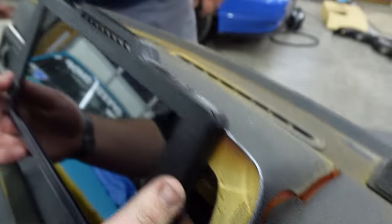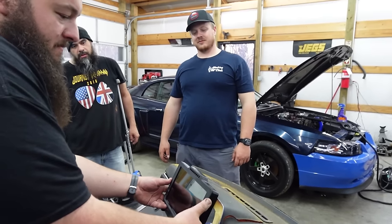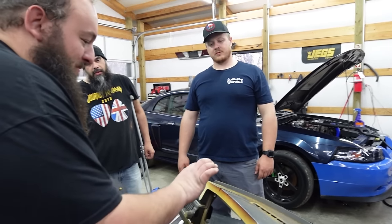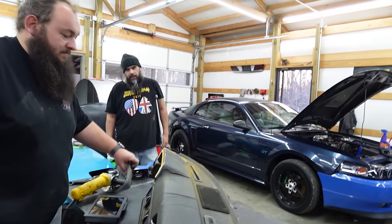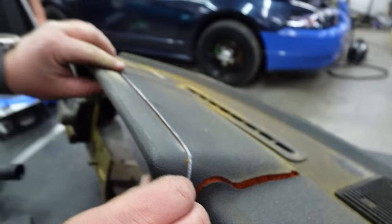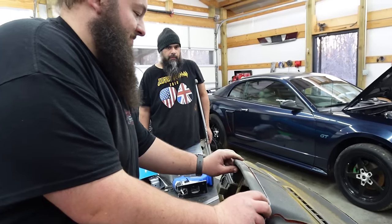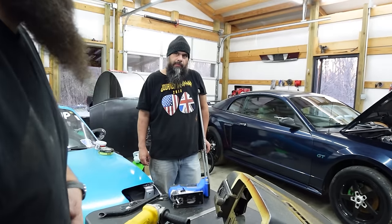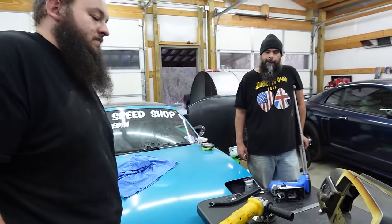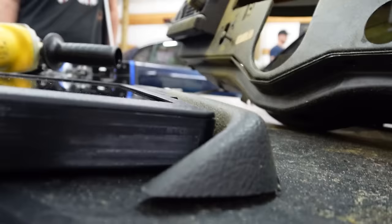Damn, should we have cut all that then? Yeah, we did. It'll be all right. Don't worry about it. I'll just chop it and glue it right back on, dude. I guess now we got to clean this damn dash. Yeah, I'm gonna glue that back on. Once it's flocked and stuff, I don't know if anyone will notice. Unless the thickness of what sticks out is the same as that, and it's just nice and flush. Like it is.